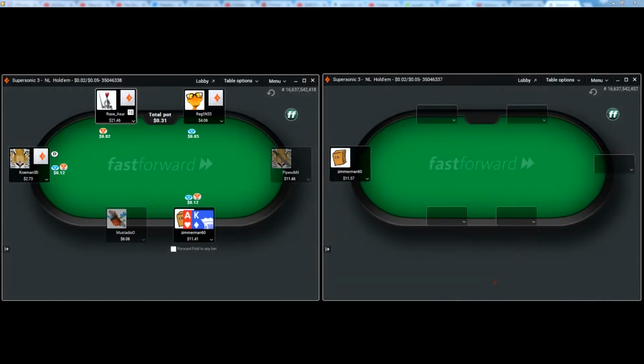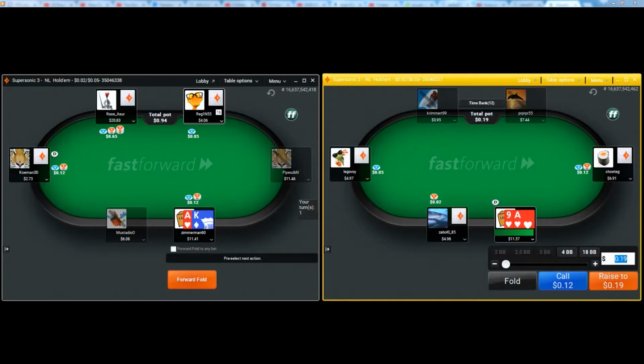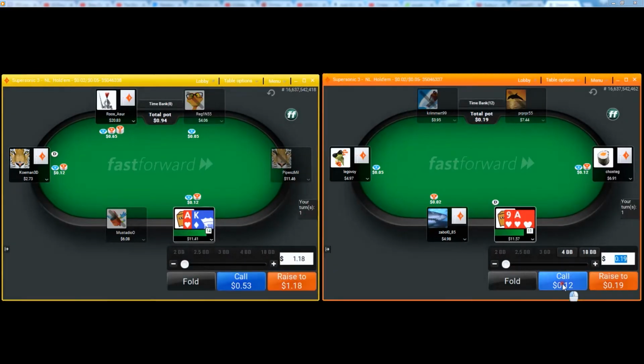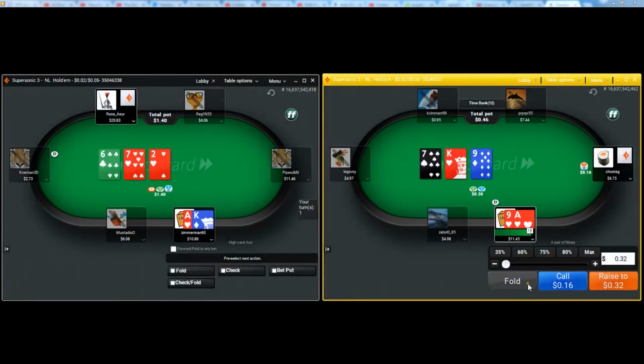I think we can pretty comfortably call there, given positions, given sizing, given strength of our hands, playability of our hands rather. Ace 9, I don't mind either of the 3 options here. I think all are fine. With the Ace King, I usually prefer to just let given stack depth. Easy call with the Ace 9.